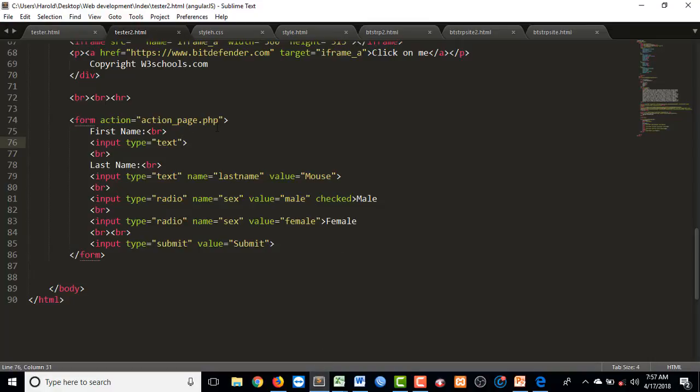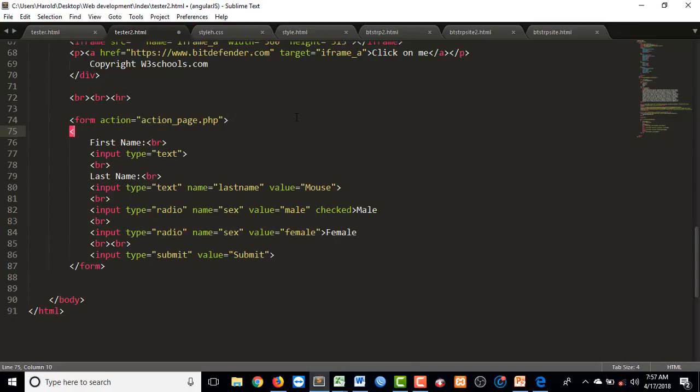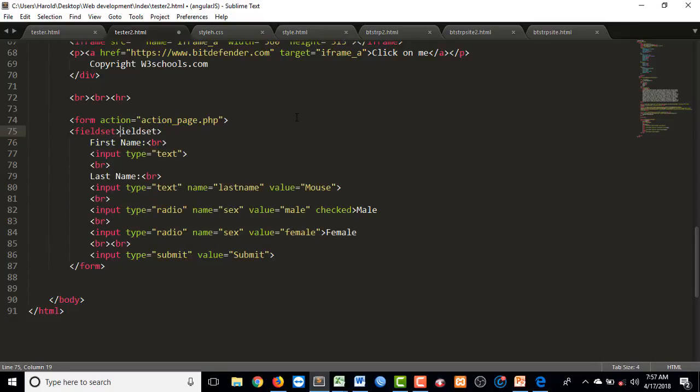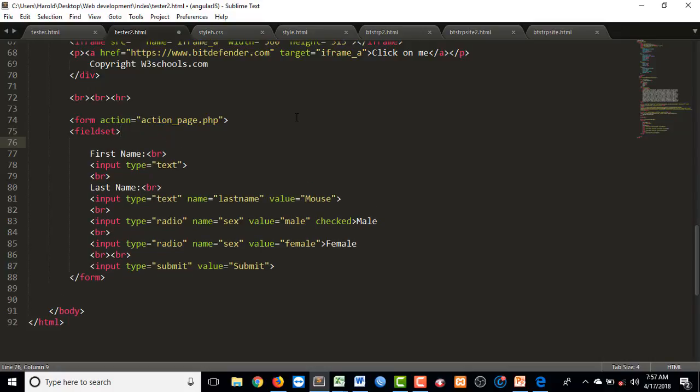So we could create a form, or let me just add it here. So we create a field set here. Delete this and put it under here. So here we get a legend. Let's go personal information.